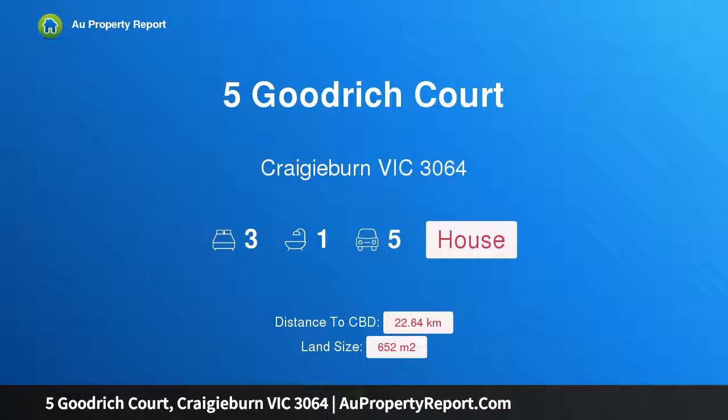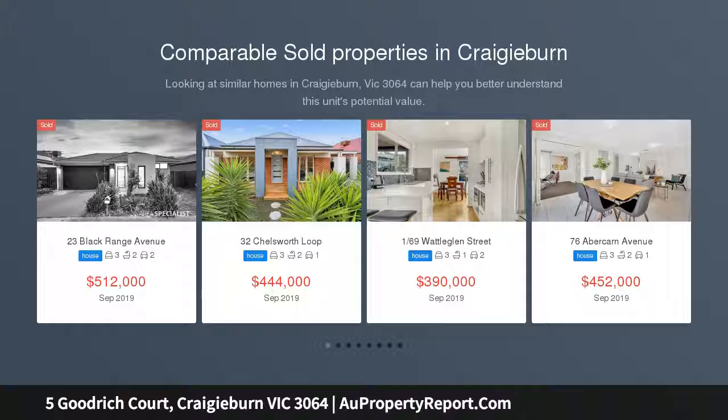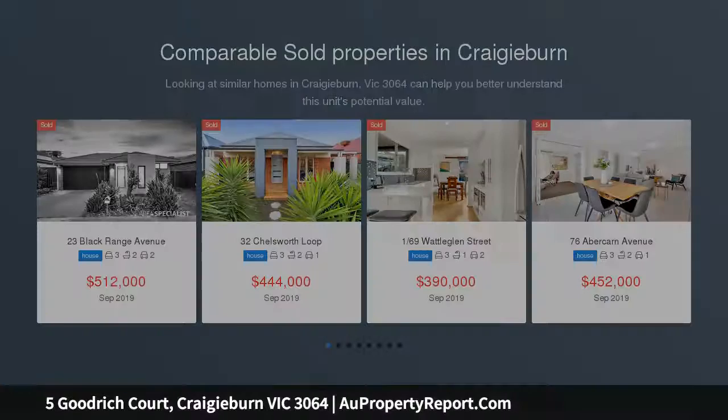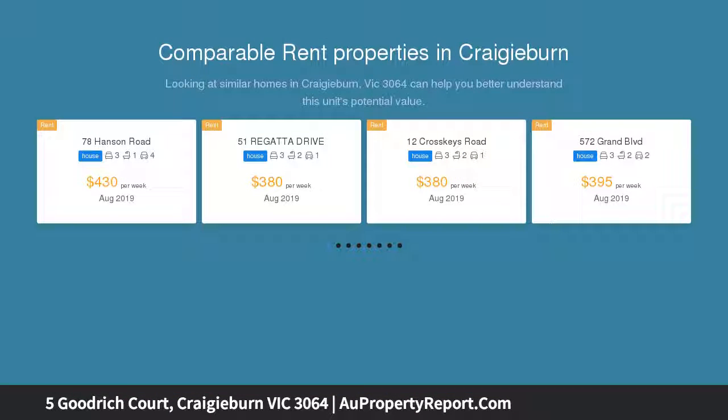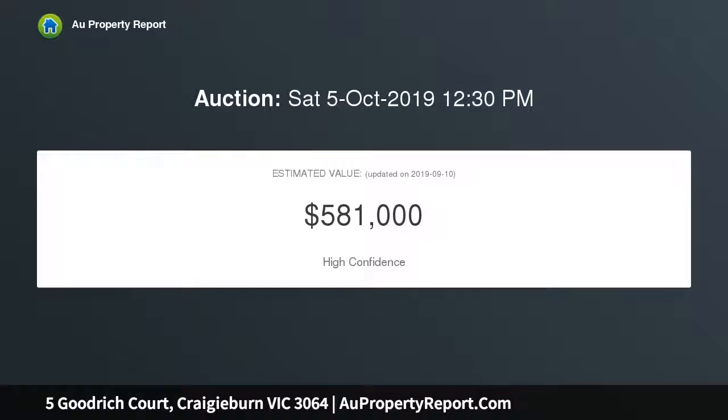Hi, I am glad to introduce Property 5 Woodridge Court, Craigieburn Victoria, 3064 — an opportunity for first home buyers and investors. This well-presented home is ideally situated in a quiet court location within walking distance to Hoffland Drive Bus Service, Craigieburn Secondary College, and only a short drive to Craigieburn Station and Craigieburn Plaza, providing the perfect opportunity for first home buyers and is equally well-credentialed from an investment perspective.